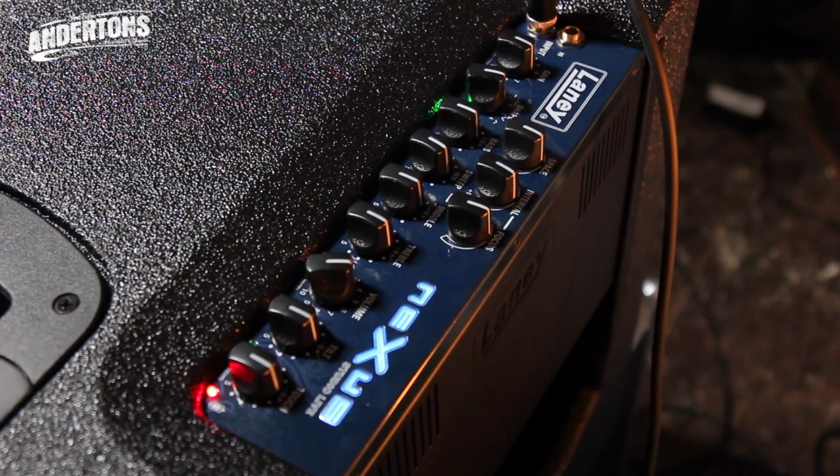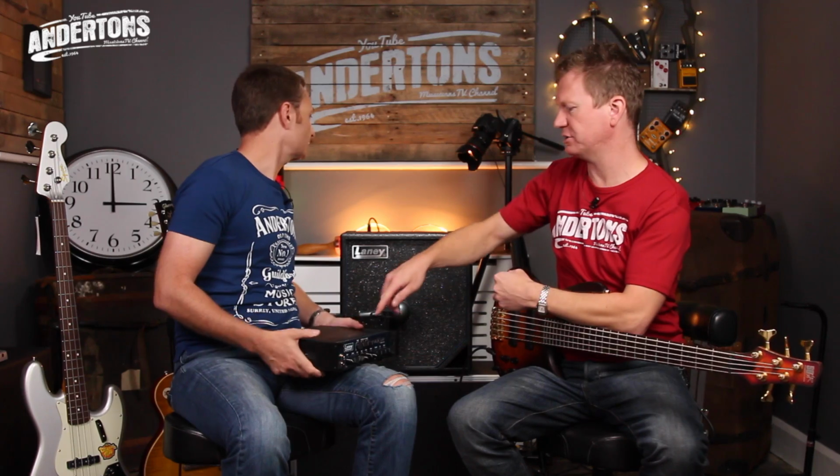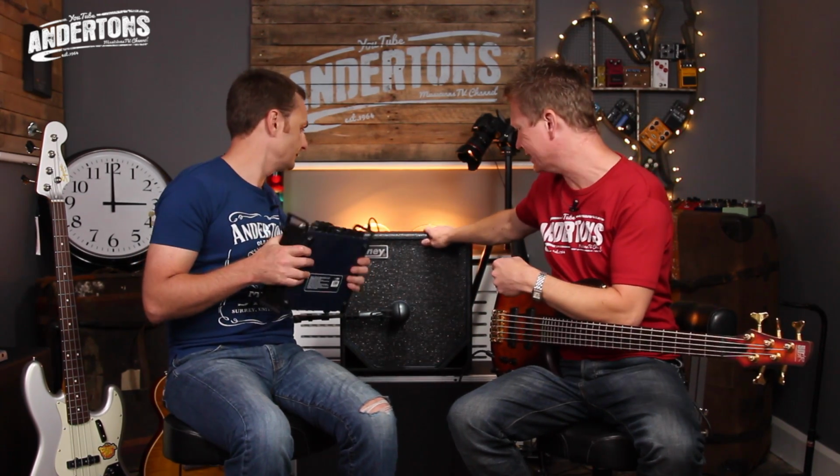So I'm going to put this down for a bit, and we're going to move over to the knobs on the combo, which you should be able to see on close-up cam. Everything that we're doing on the combo is exactly the same as on here. You can either buy the combo that's got a 112 in it, or you can go down this route.